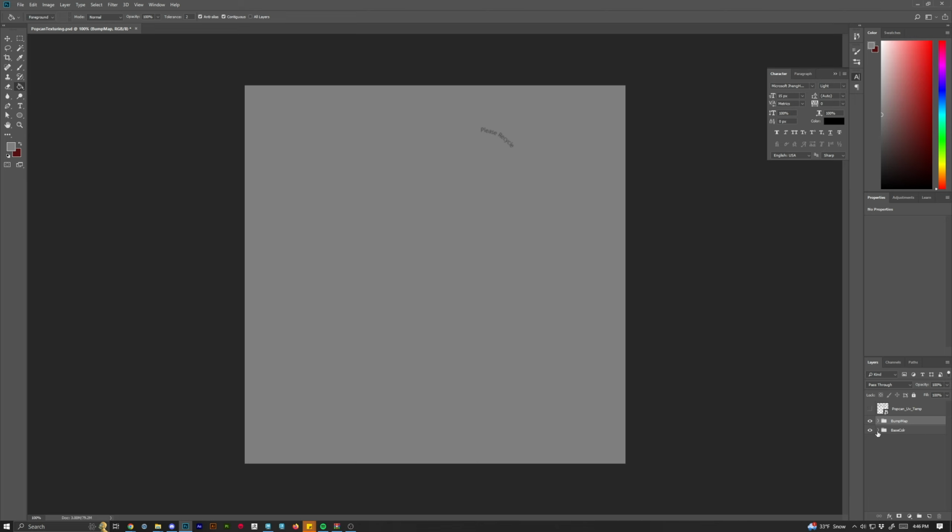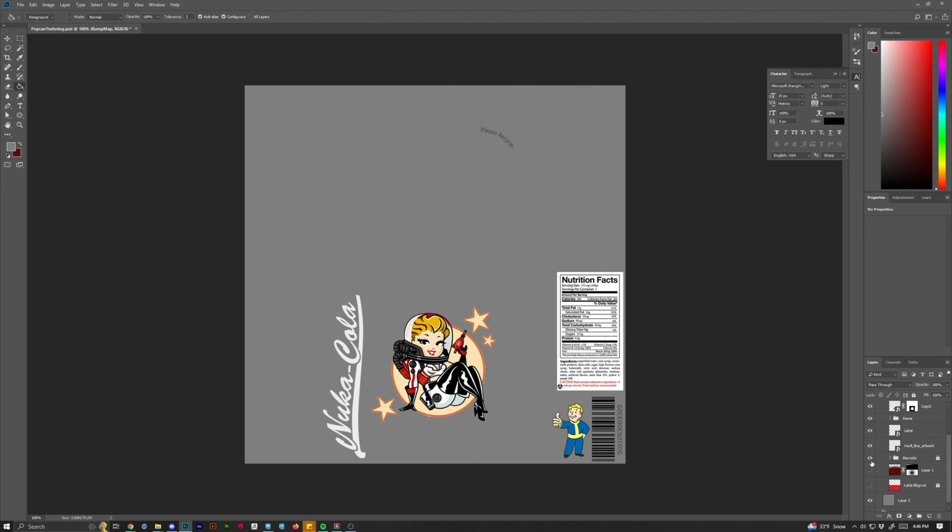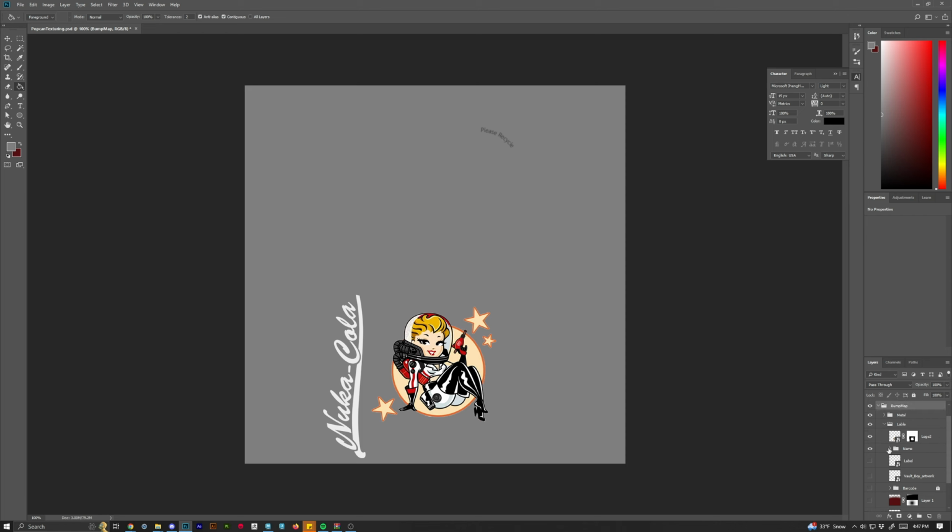Alright, so now, oops, not in the base color. We want to be in the bump. So we're done with the metal, and we want the labels. I don't really want the barcode. We could have Volt Boy come out, but for the sake of time, I'm going to skip it. We don't need the label. And so the name.